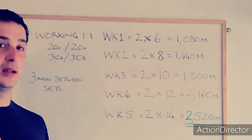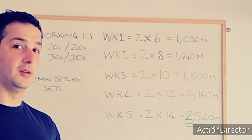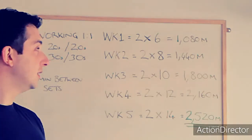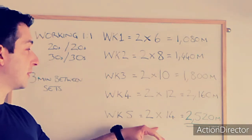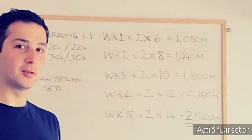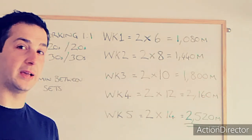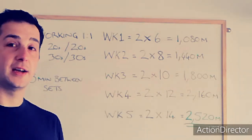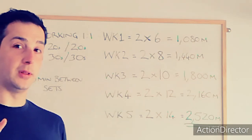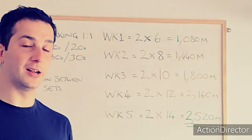You can see the progressions we build up week by week. Start off with 2 sets of 6. First week you're going to cover 1,080 meters, just over a kilometer, but that's going to be at your goal pace. Each week we're going to jump up by about 400 meters. By the time you get to week 5, you're just over that 1.5 or 2.4k distance, all at your desired pace as well. That's going to help you bring in that 9-minute mark when you go in for your PFT. Just make sure when you do your sets, it's all-out effort for each run on each rep, and then make sure you're recovering between those sets. I usually recommend about 3 to 4 minutes between sets, and then come back in and get that second and final set done.